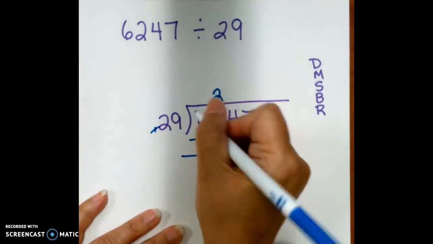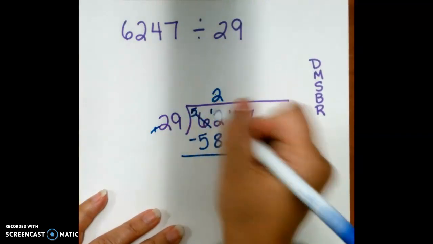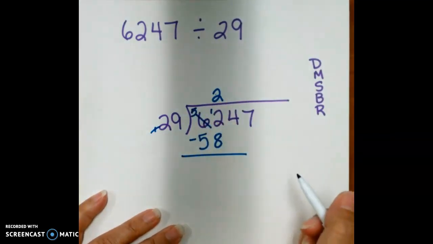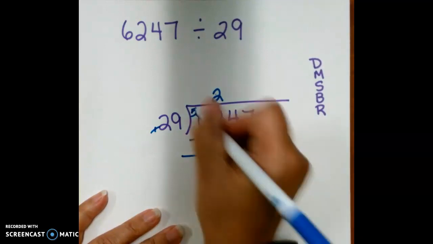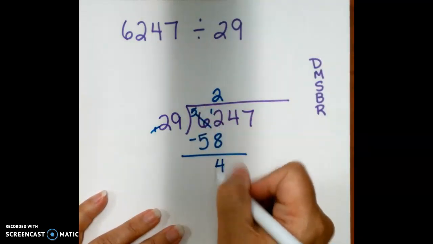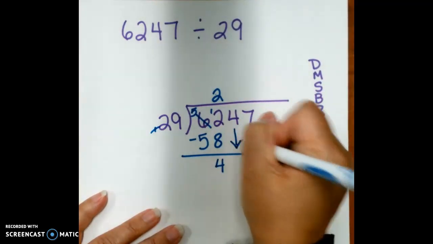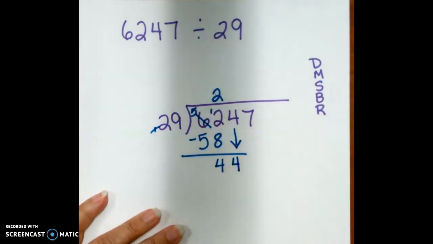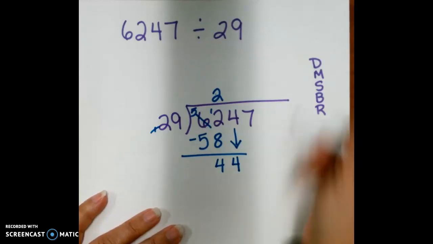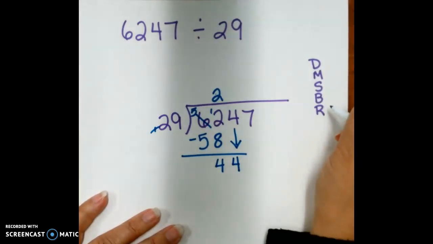Now I got to subtract. I've got to regroup. 12 minus 8 is 4. 5 minus 5 is 0. I don't need to write 0 because I know it's there. Now I'm going to bring down my 4. We haven't had to do that a whole lot yet because all of our other quotients have been single-digit quotients. So this is the first time we actually have to bring anything down and do our repeat.